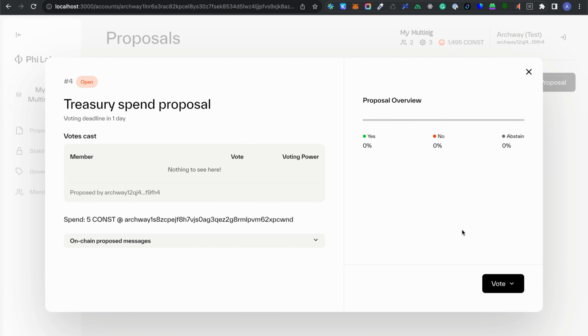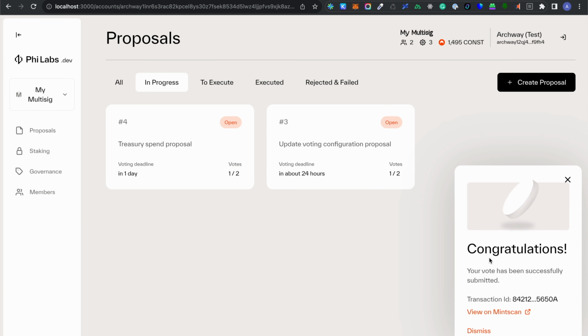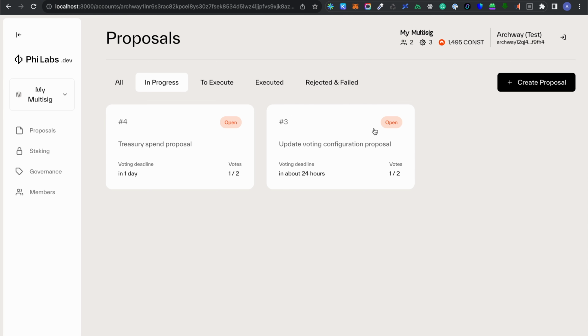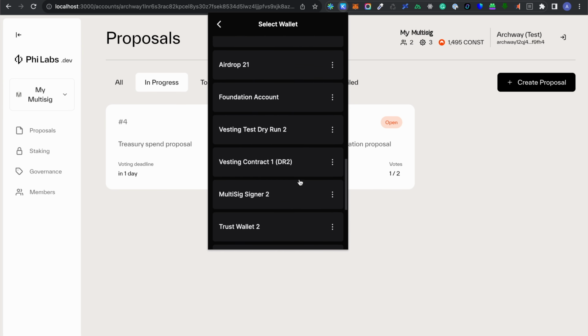Treasury spend. I'm going to vote yes. Okay, so the other member would need to sign as well.